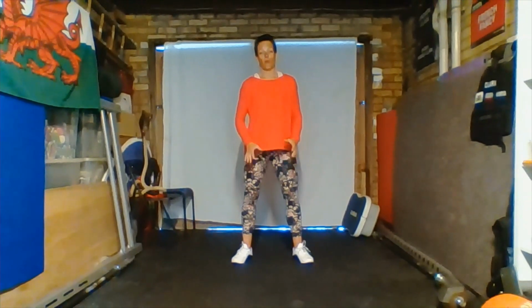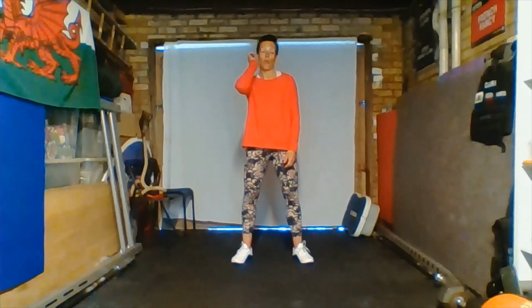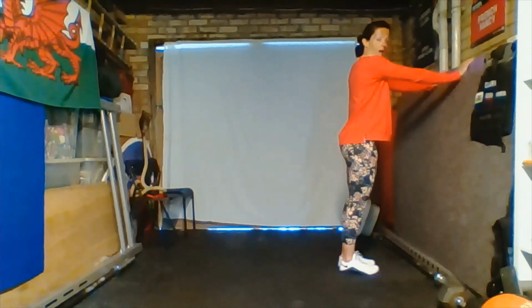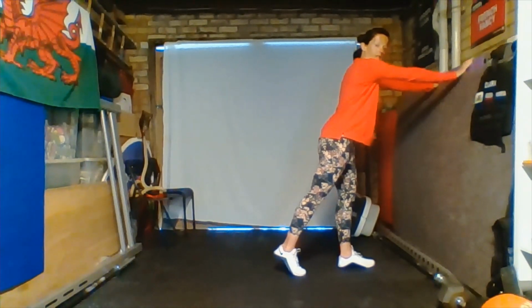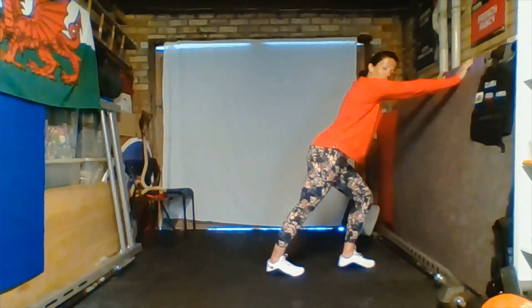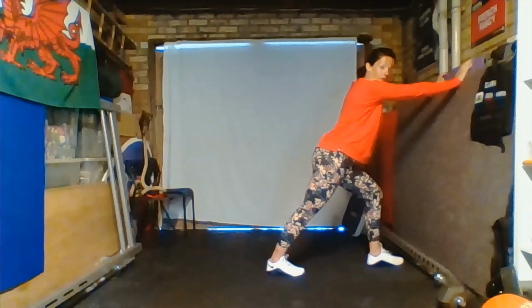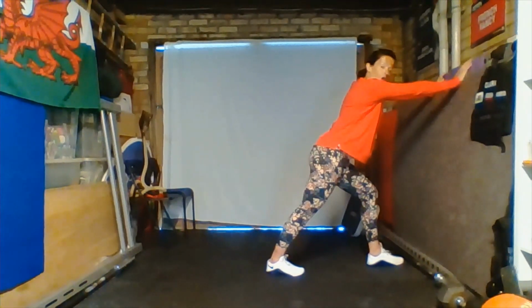So you've done some tough work on your legs today. Let's get our legs stretched out. So what I want you to do is to find the wall, and lean against the wall. So you're going to have your hands against the wall, and you're going to step back with one leg. The leg which is at the back is going to be straight, and your front leg is going to bend. So we are stretching the calf muscle of the leg which is straight. So we're going to hold this for 10 seconds.